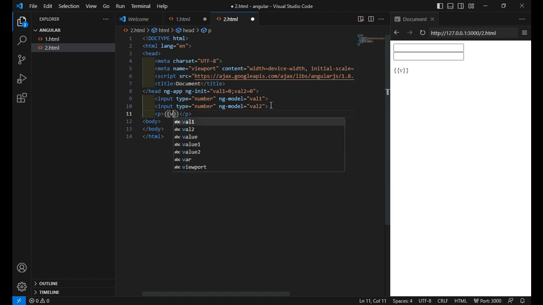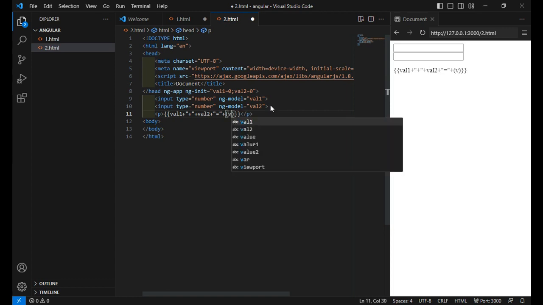okay, val1 plus a plus sign and val2 plus equal sign plus val1 plus val2.